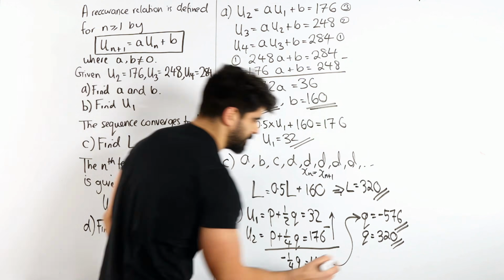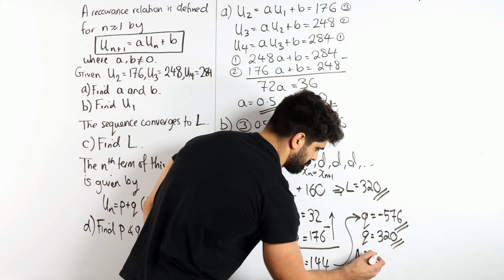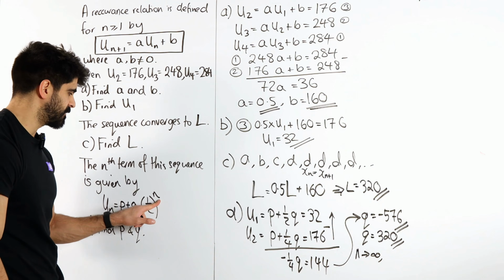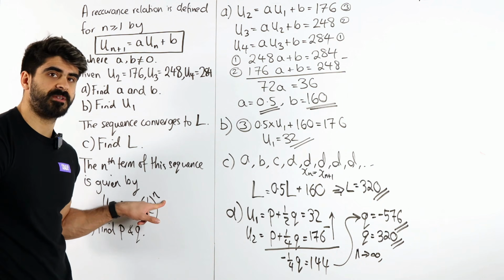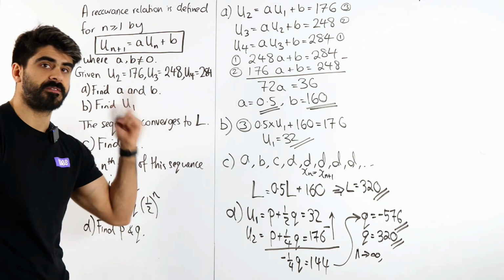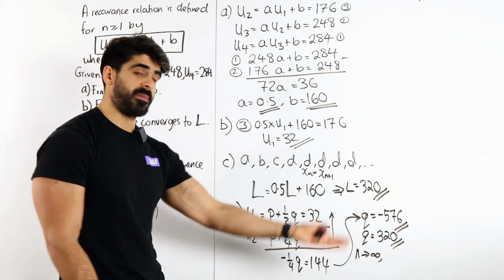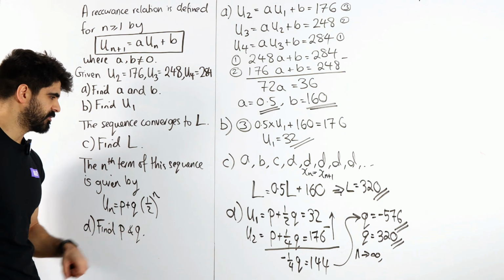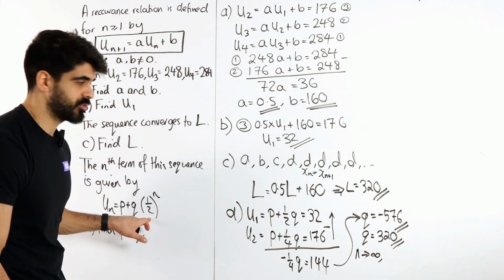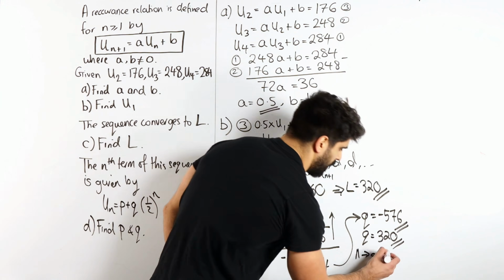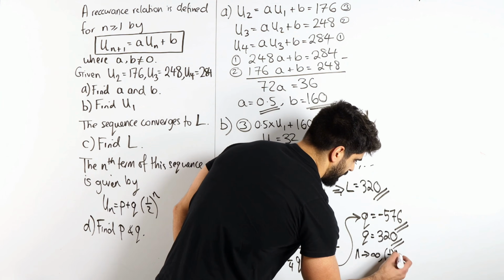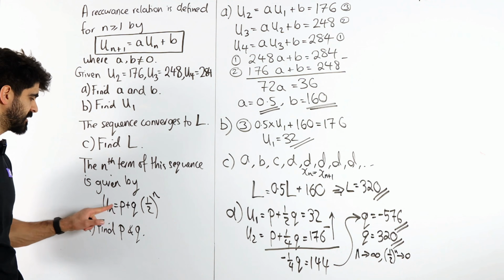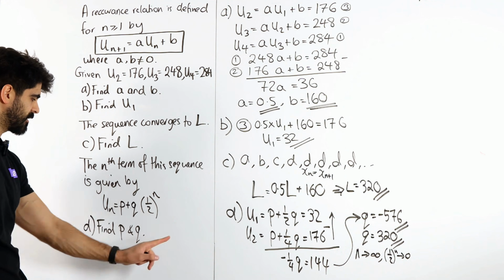So as n tends to infinity, what happens? You're doing a half to the power of an extremely large number. You're doing a half times a half times a half times a half. Well, that basically goes towards 0. So this value is going towards 0. We know that from our geometric sequences anyway. So a half to the power of n tends to 0, which means un is tending to p because this whole thing is becoming 0.